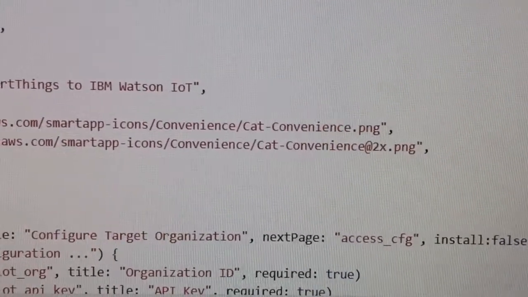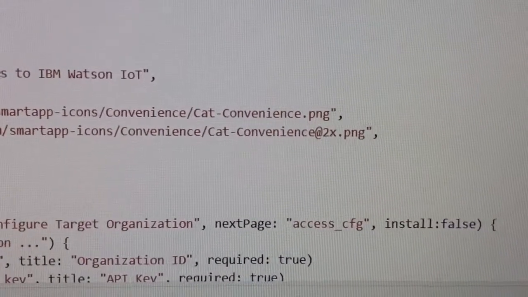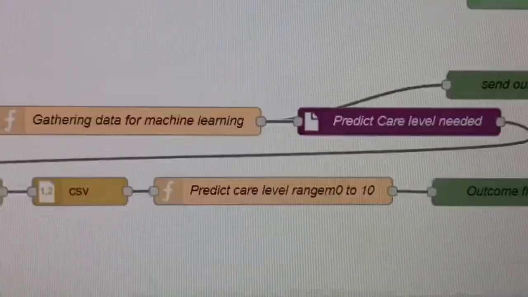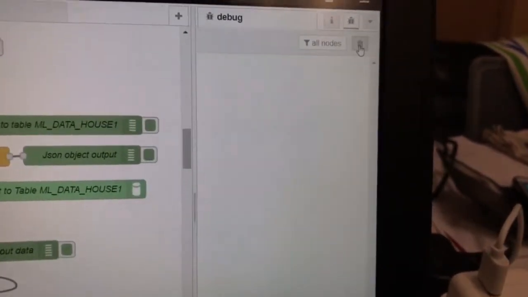Now I'm going to show you how to connect, and I'll show the action as we connect to Node-RED. First of all, you see the debug menu, nothing there because I cleared it. I'm going to switch it to get more focus here.